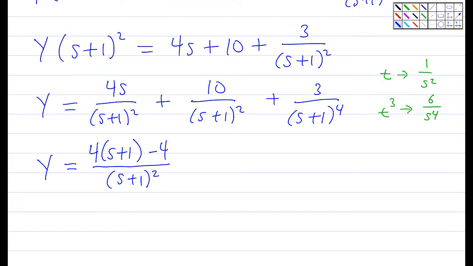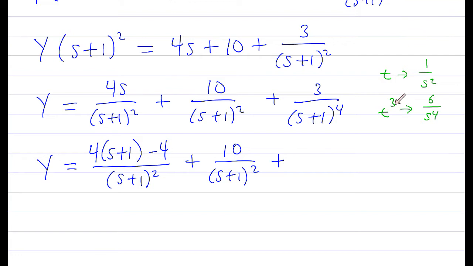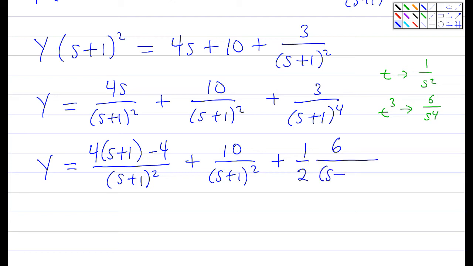These other two terms are fine as they are. I don't really have to do anything with those. Although I am going to do something interesting here. Remember that the transform of t cubed has a 6 in the numerator. I don't have a 6. What I can do, kind of like what I did here, I can make the 6 happen. If I multiply the 3 by 2 and turn it into a 6, I just have to make sure I divide by 2. So here I'm making sure that the term stays the same. 1/2 times 6 is 3. The reason I need the 6 is because I want to match it to this transform.